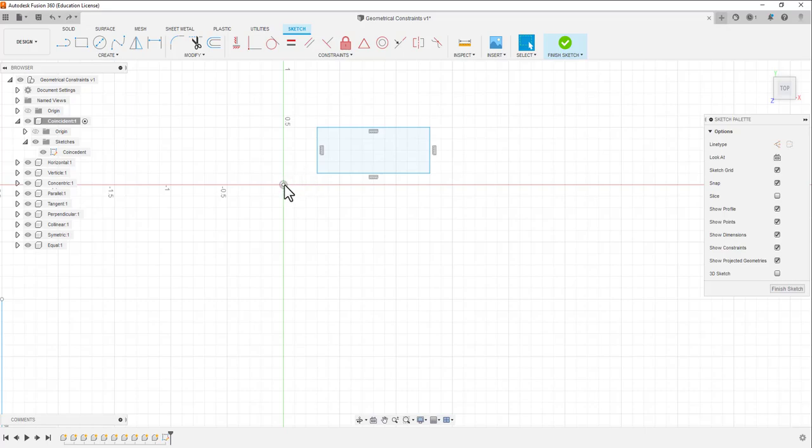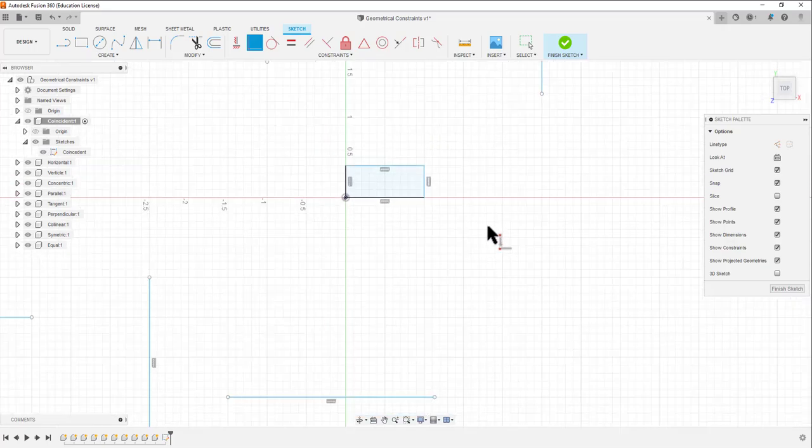But since origin's not going to move, it will actually let you do it either way. So we can select the point, select origin, and it moves to it, and it locks those 2 lines down for us.